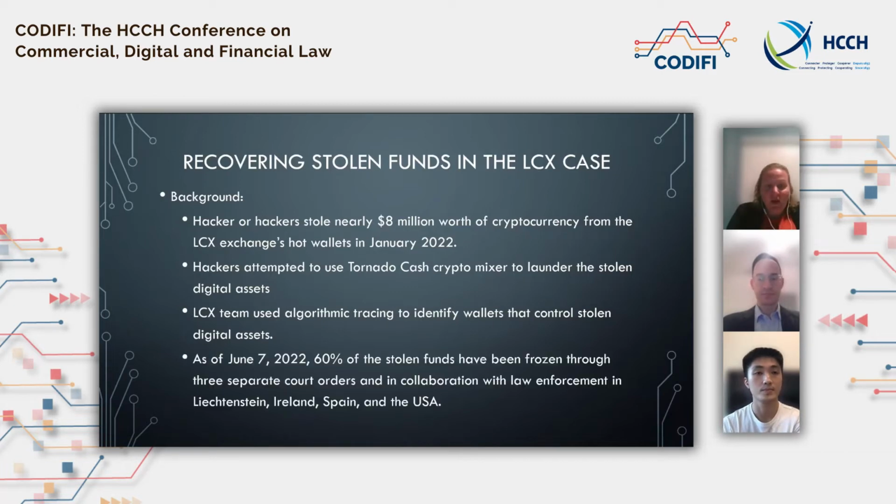All right, so as of June 7th, 2022, 60% of the funds that had been stolen from LCX had in fact been recovered or frozen, through various court orders and in particular in collaboration with law enforcement around the world, including from Liechtenstein, Ireland, Spain, and in the United States. So again, the point here is indeed you can identify digital assets that were stolen or redirected or misdirected or mixed. You can trace them to the new wallets where they land, and once you figure out where they are, in many instances, in this instance in particular, at least as of a couple of months ago, and I haven't heard any updates since then, they were able to recover, or at least freeze, 60% of the funds that had been stolen from them.